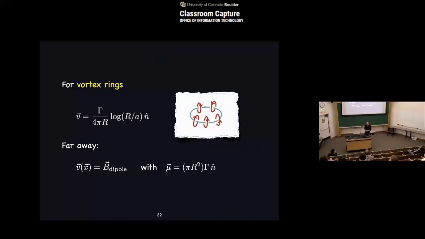And related to this, if you now take one of the vortex lines and you join the ends, there's also vortex ring solutions. So there are rings with the circulations going around like this. And they also move, they also obey first order equations of motion. They move at a velocity that is completely determined by their radius in this way. Okay? Again, using the magnetostatics analogy, the velocity field far away is the same as the magnetic field of a dipole with this particular dipole moment.